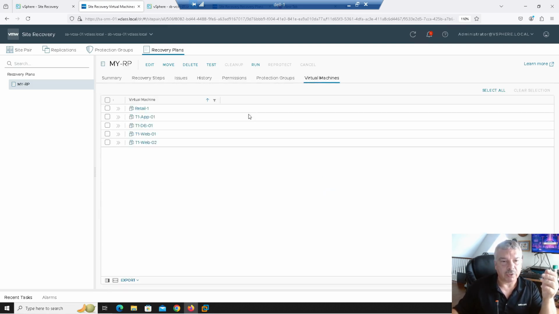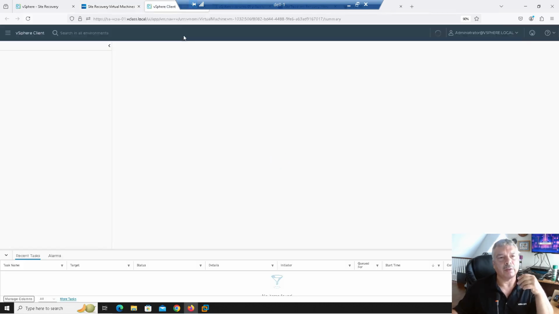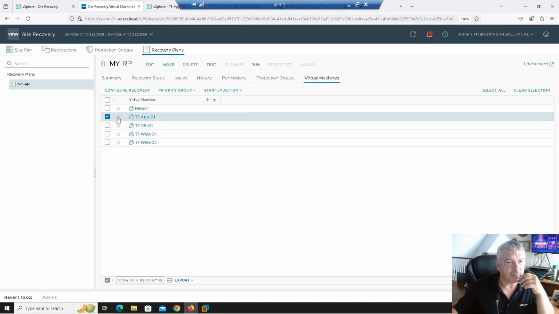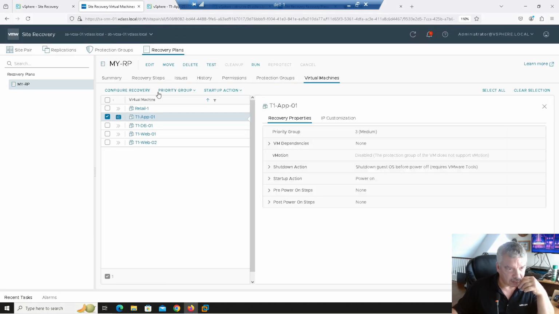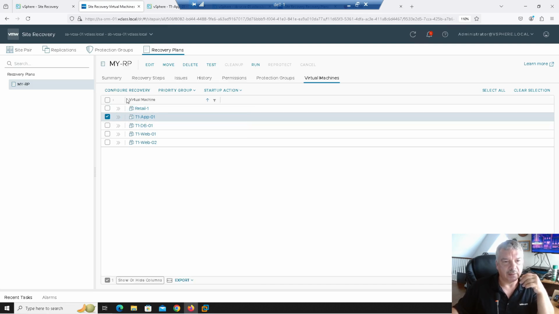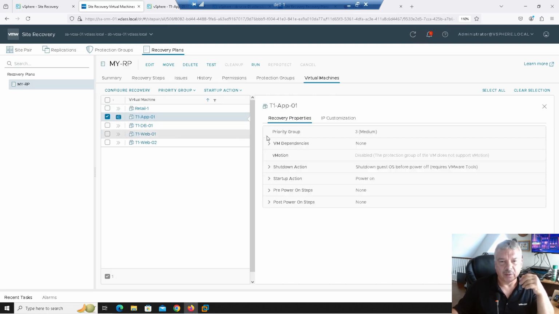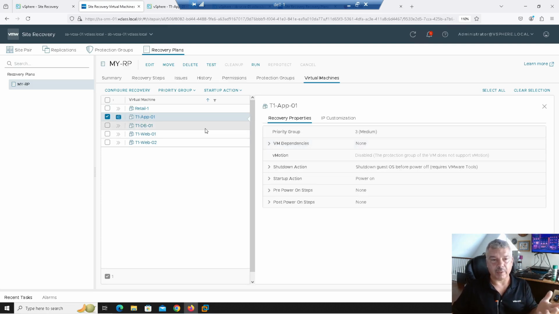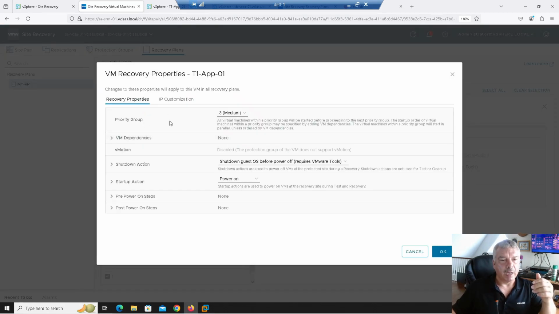If I click on virtual machines here, and let's expand. Oh, sorry about that. Configure recovery. Yeah, so I selected that. Actually, let's select it again. So you'll see over here, it actually shows me some of the information about it, dependencies and stuff. So right now, this VM, or all mine, are in priority 3. Maybe I go, no, I don't want that. I want to configure the recovery. When I do that, I can specify the priority of this VM. I want to give this one the highest.